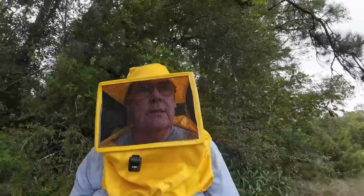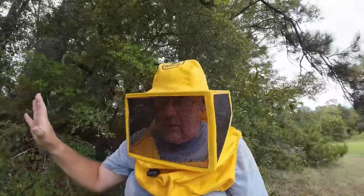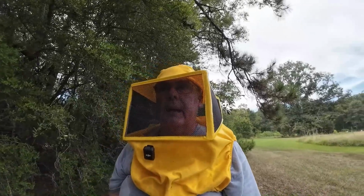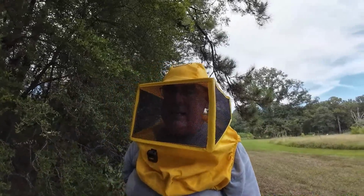You can come out here, see the strongest colony, open them up, look at them 2 weeks later, open them. You still see a lot of bees, but they're dwindling. Beetles starting to show up. The last 2 weeks, it's too late. They're gone. The beetles are packed in there. They're laying tons of eggs. The bees can't keep up with the larvae coming out. In 3 days, they hatch. The beetle larvae go crazy. They slime your colony. Out they go.